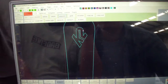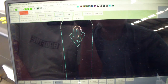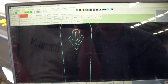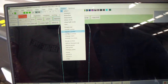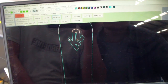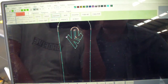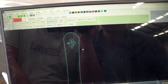Okay. Now first for the wheel. Show end. Show end, we can change this one to this area. Here. We should select change start first. Okay. Now we can change the starting place to this point. For the wheel, we don't show end. Now we do this parting.